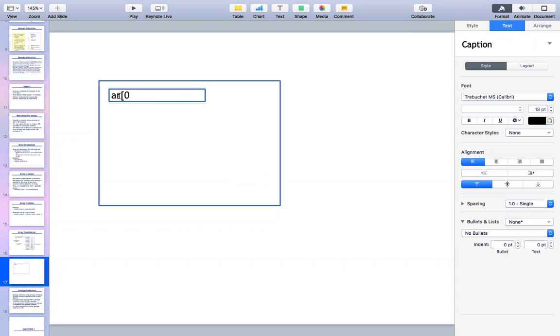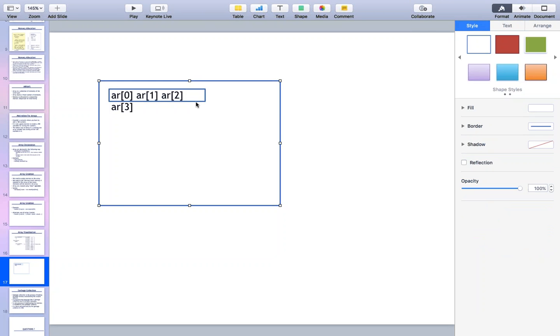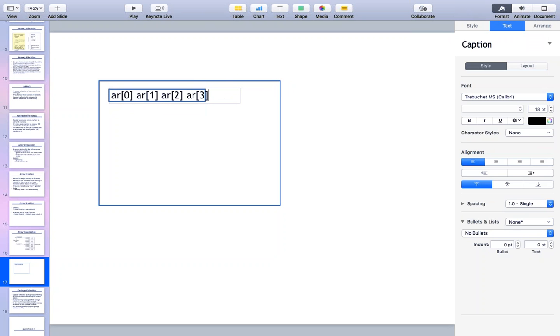Array 0, then array 1, then array 2, then array 3, then array 4.